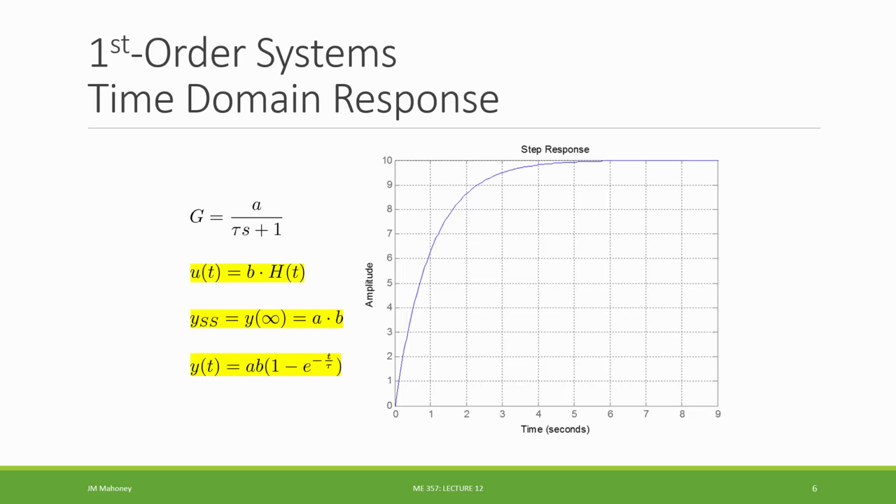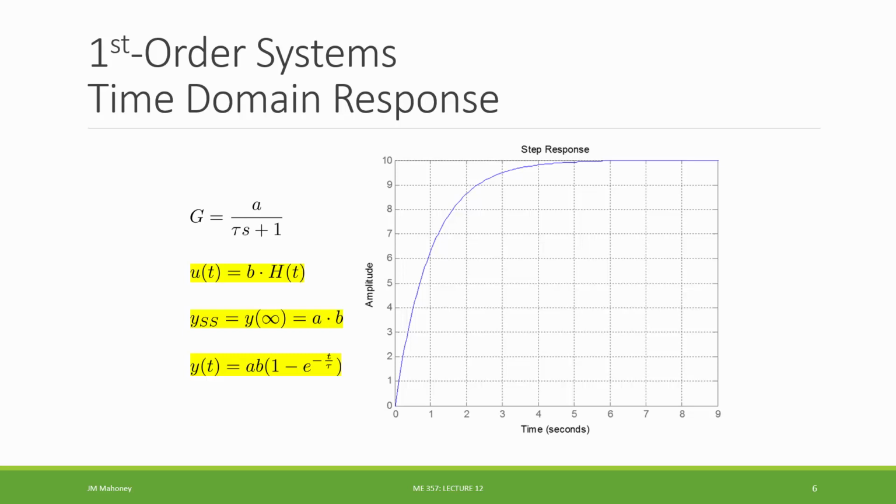And we know from previous what the closed form solution is. We're really not going to be looking at the closed form solution too much when we're doing our sketches, because we, again, know that at 0, this system is going to have a value of 0. We know at steady state it's going to have a value of a times b, and we know at one time constant, the value will be 63% of the steady state value. So with those three key features, we're going to be able to make the sketch for any first order system that we can put into standard form.